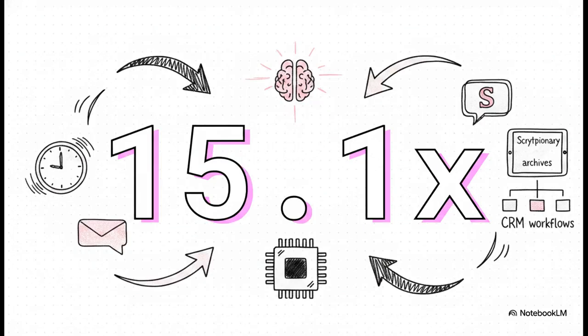And that efficiency translates directly into raw speed. The simulator reports a 15.1 times speedup when utilizing the UCP over standard AI pipelines. When your entire digital life, from your off-grid SynD messages to your scriptionary screen archives to your business CRM workflows, is being managed by an AI, that kind of speed and token efficiency is literally the only way a system this massive can run seamlessly without just grinding your hardware to a halt.